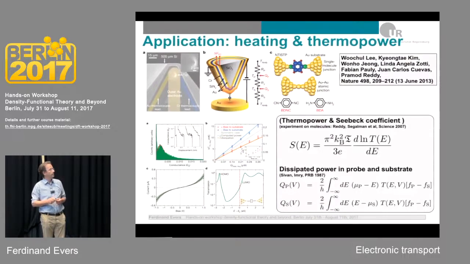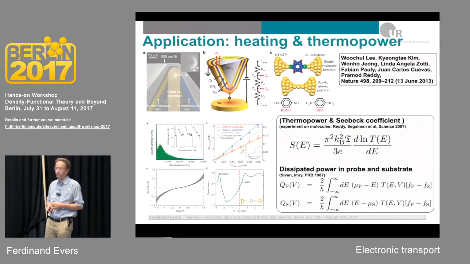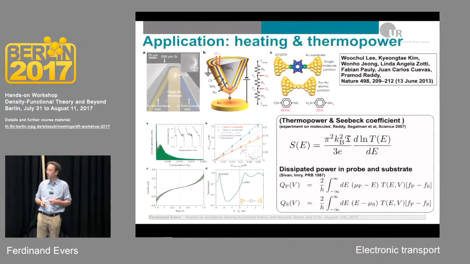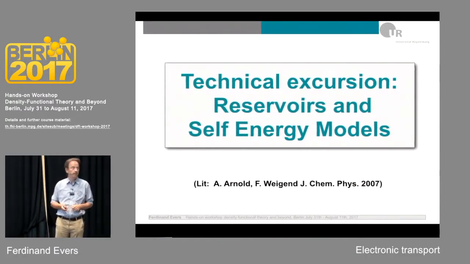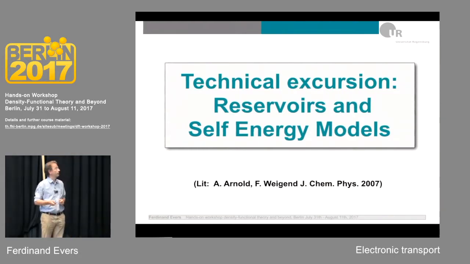And now you see the Seebeck coefficient is essentially the derivative of the logarithm of the transmission curve. So we can also calculate the Seebeck coefficient, and that's then something that again can be compared to experiment. And this works usually very, very well. So this transmission type of formalism that we talk about, I think, is very powerful, for instance, in this field of molecular electronics.